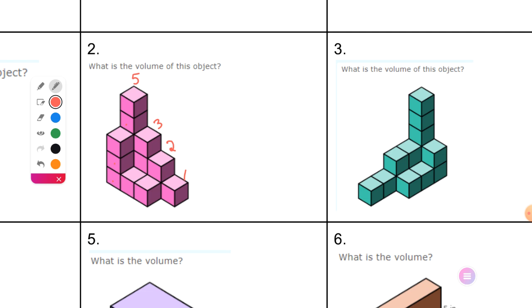Caleb, what about this column right here? That's 3. That one's 3. We can see those. Callie, what about right here? 1. 1 and then another 1. And then we just have to count up all of our totals. So we have 5. I'm going to mark them as I count. 5, 8, 10, 11, 12, 13, 14, 15, 16. So this one was 16 cubic units.